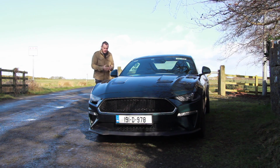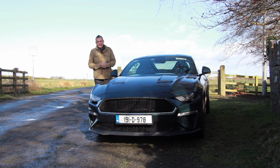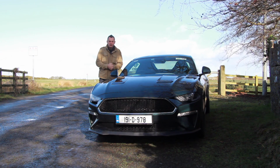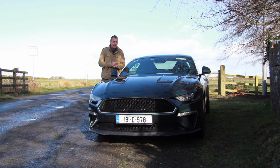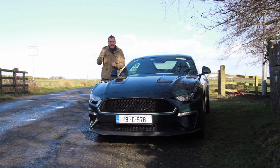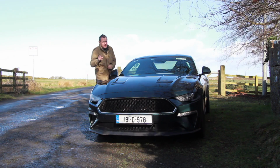This phenomenal piece of kit will be probably the last of its kind. I don't see a good environmental future for this kind of engine anymore, despite it being an incredibly rare sale. It is an amazing car, an outstanding car, but I still have to review it as a car.